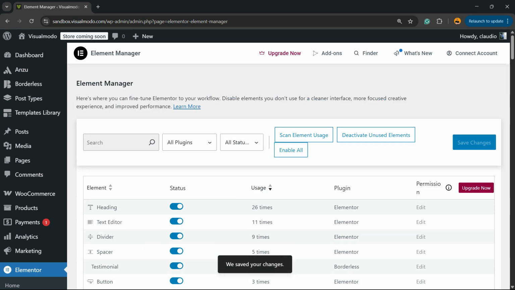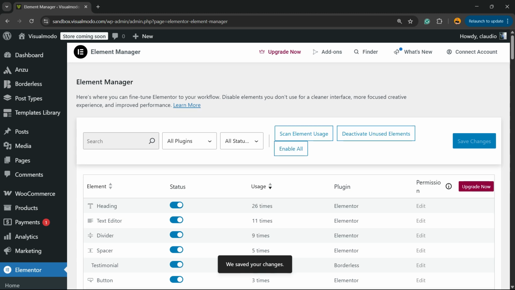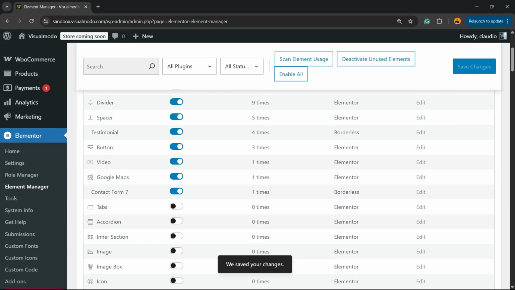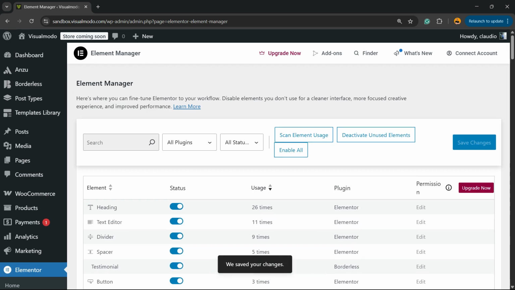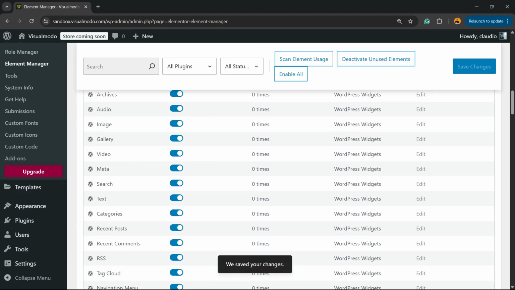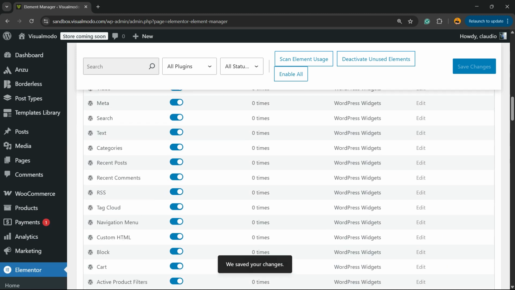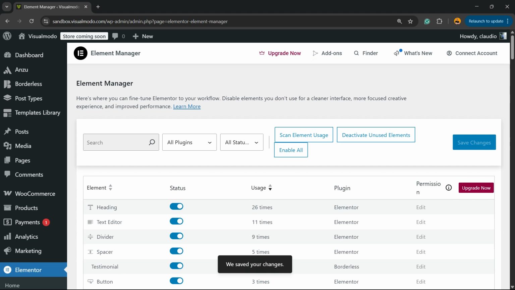Simple, easy, and effective. In the case that you have made some change, there is a button, Enable All. You can enable all back and set one off, save changes, review the site, set another off, review the change, save, check the site, and repeat the process until you find the problematic one or until you find the perfect balance between enabled or disabled elements.